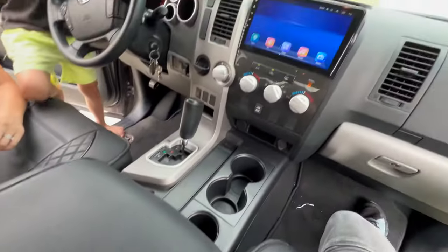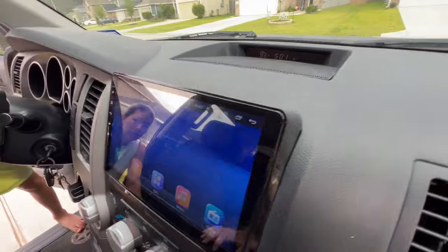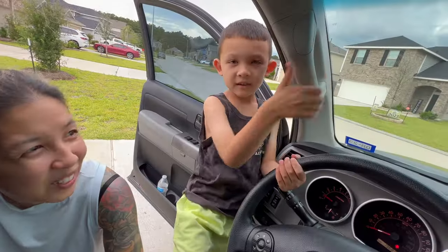It installed, everything put back together, and I think it looks pretty awesome.